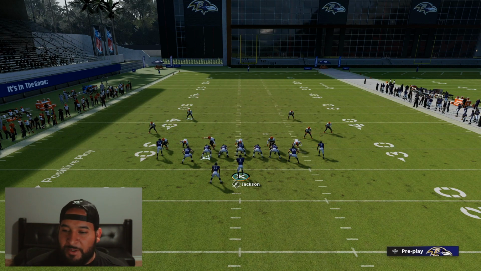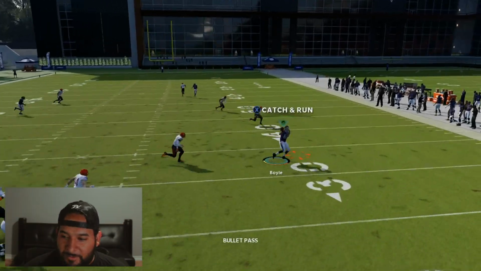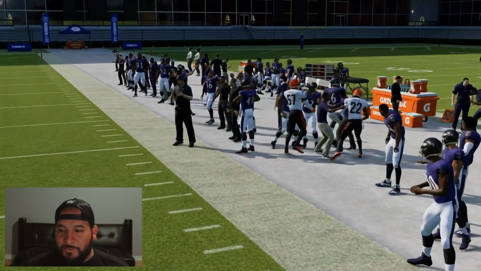Let's just go ahead and run the play as is. You can see the tight end gets open. Right there, easy money right there. There's so many things. This formation is deadly. There's so many things you can do out of it.